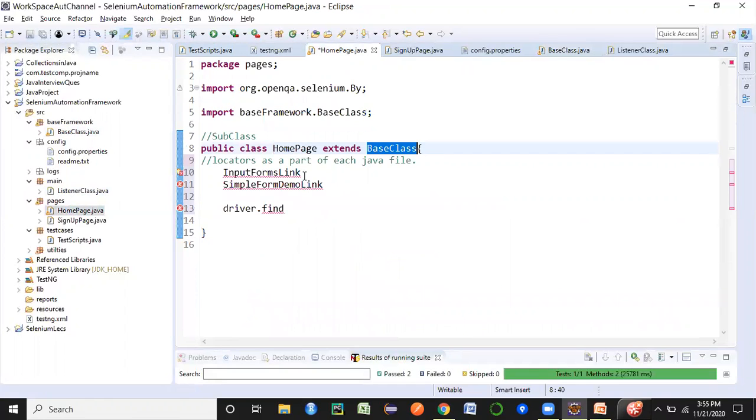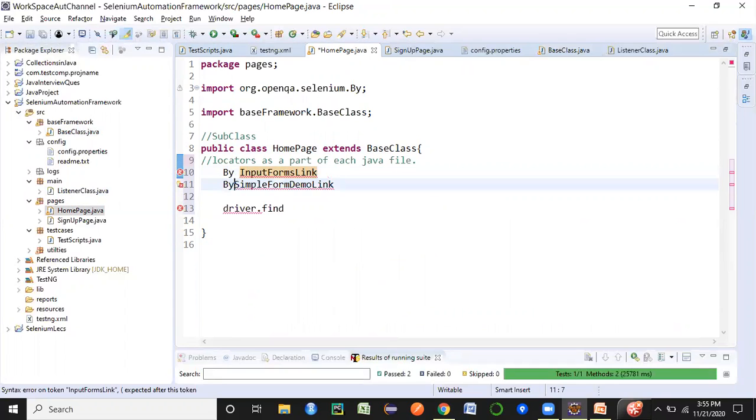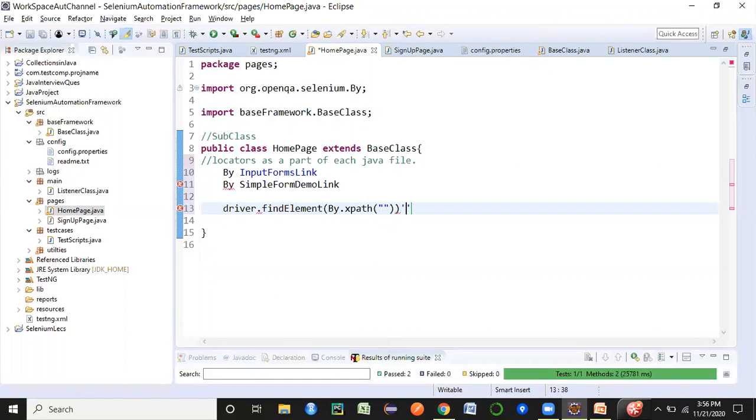So for the home page, we need some kind of a way to create the locators. The way we do it in page object model is we create an element. So we create a By object like this. You might have seen this syntax. Whenever you create an element, you mention the XPath like this here, and that's it. Your locator is formed, so you can store this into a WebElement. This is how we used to do it, right?